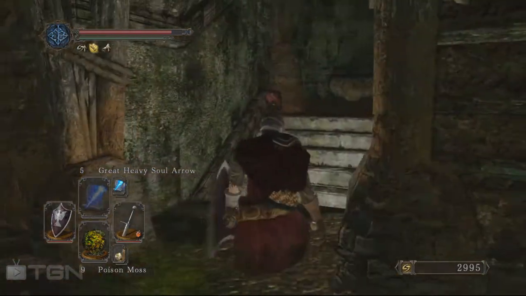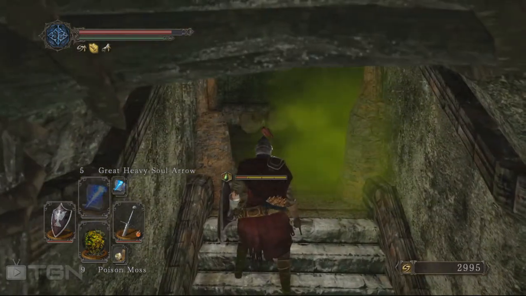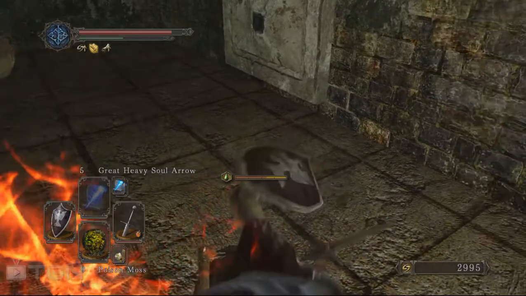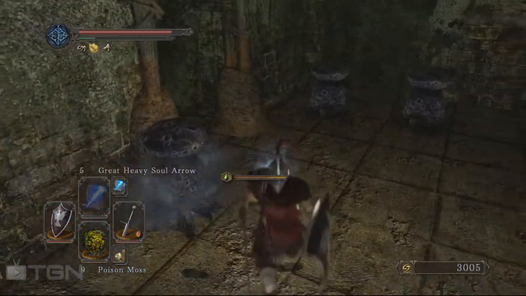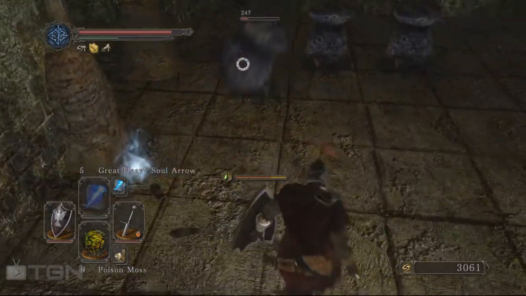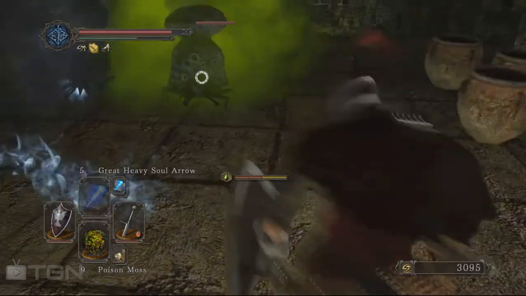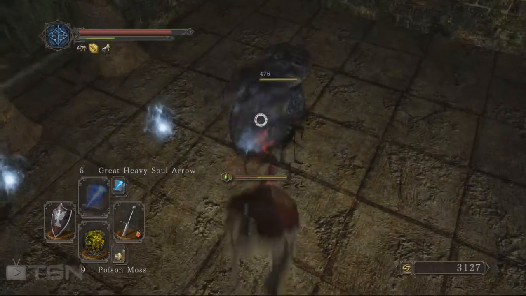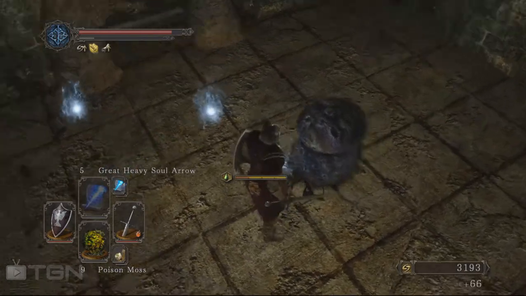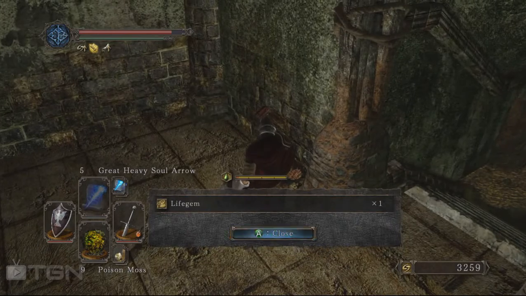There is a few of these creepy guys which are just waiting for you. Alright. And let's be careful because sometimes they're just jumping on you and it's not pleasant. Right, just be careful. Alright, so they are dead. They are yielding Lifegem, it seems.